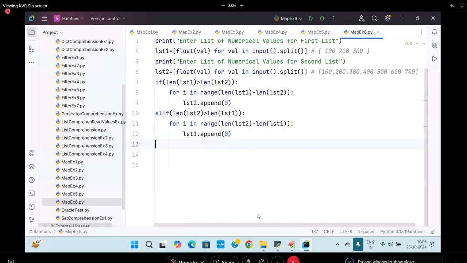So now I will write, add the code for adding the elements of list 1 and list 2.